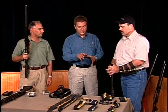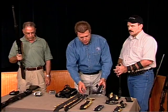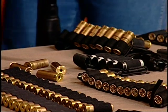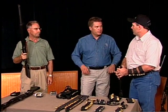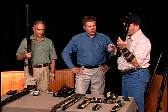One of the little tiny ammo features you can use is, you'll notice that the ammo here is two different colors. If you can find a slug that has a different colored hull than your shot shells that works for your guns, you can very easily keep them separated for your brain patterns too. So if you grab the wrong round, you go, oh, and you can just throw it on the ground and forget about it. Yeah, the color is the best way. Unfortunately, a lot of the manufacturers use similar colored shells. I've seen people use large felt tip markers and put an X on the base of the case, so as they're looking up at the case there'll be a big black X or some type of marking on it that indicates, in some cases, a slug. So that's a way to get around that.